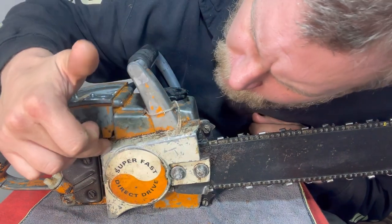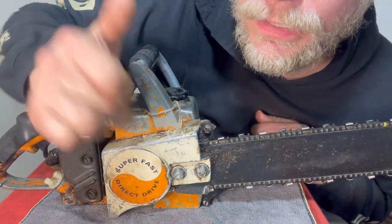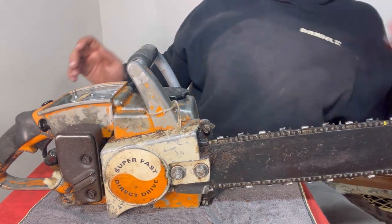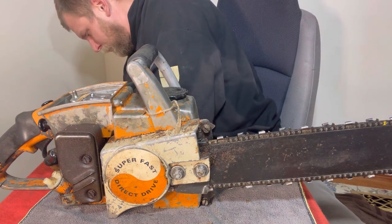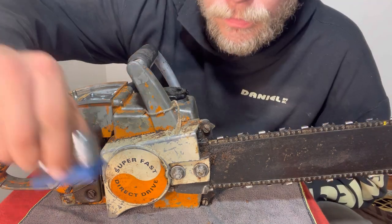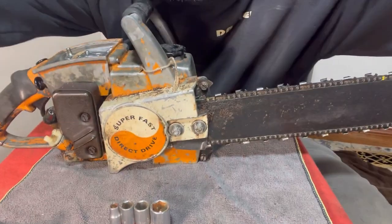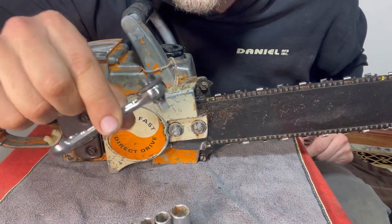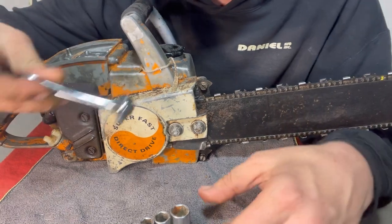First let's take off this cover, which as far as I can tell, it looks like it's just these two bolts. They've been off a few times before. This is all I should need right here. This is some standard sockets. And I've got this nice little finger ratchet that I just bought today. Don't you like using tools that you just purchased?